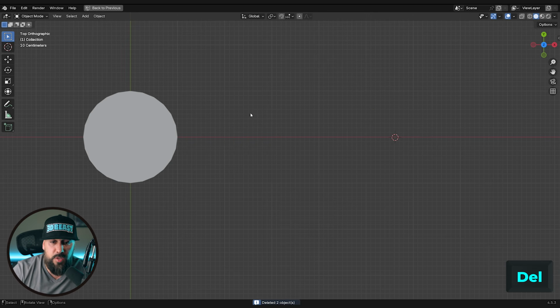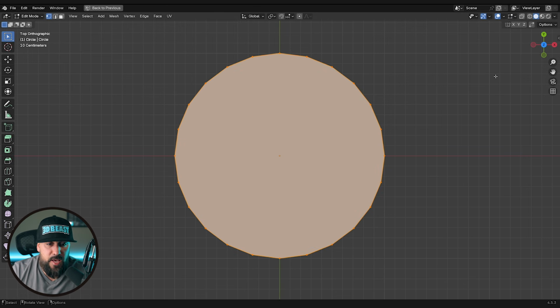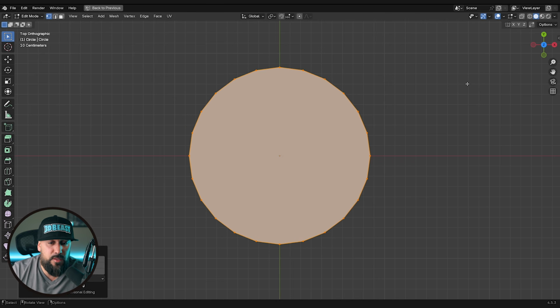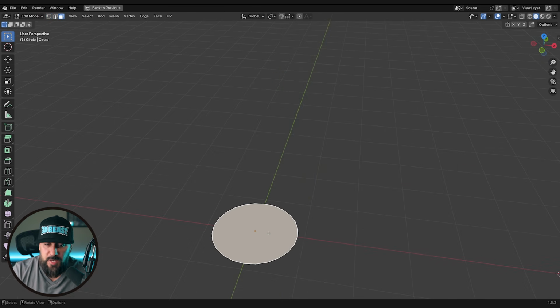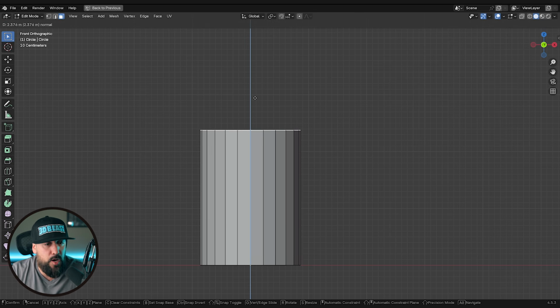I'm going to delete both of these cylindrical caps. Now I'll hit period on the numpad to zoom in and frame on my object. I'll hit tab to dive into edit mode. I'm going to scale this down slightly like this. I'll make sure I have this face selected, hit 1 to jump to the front, E to extrude, and I'm going to extrude up like this.